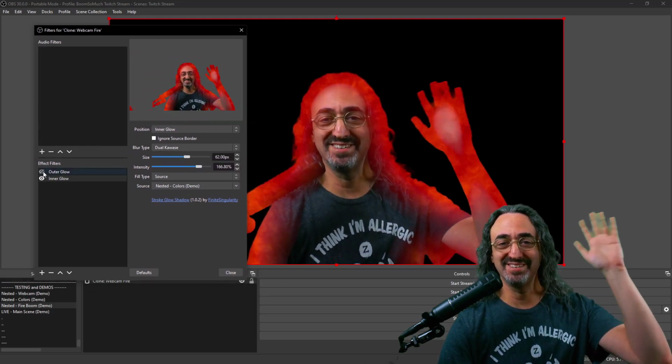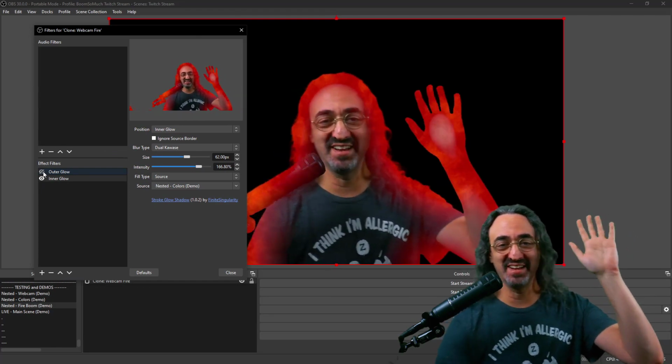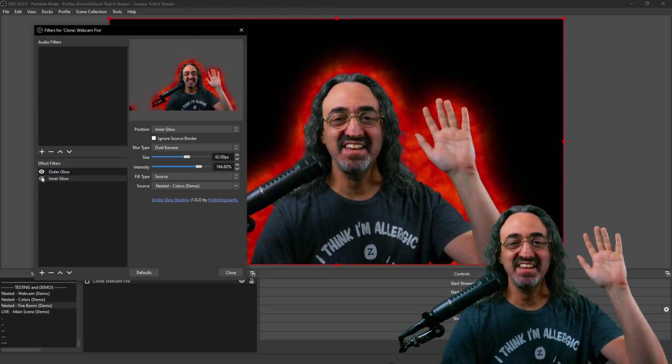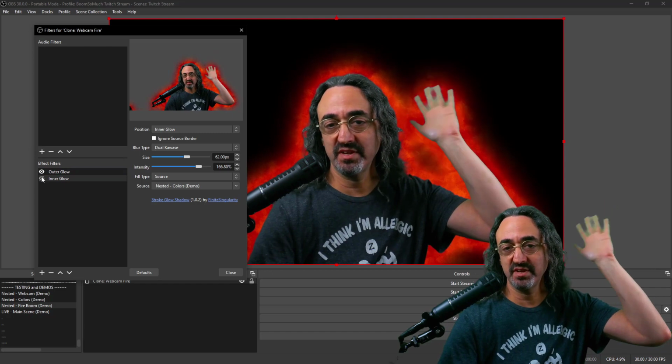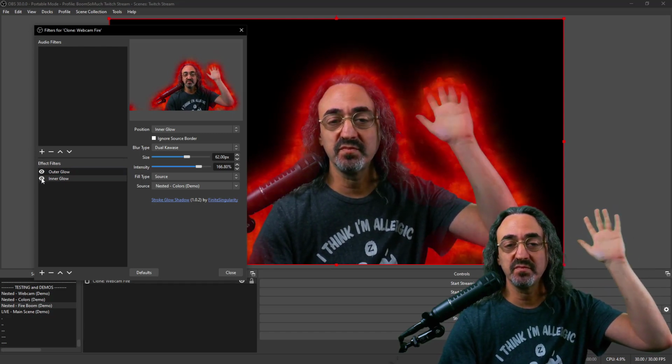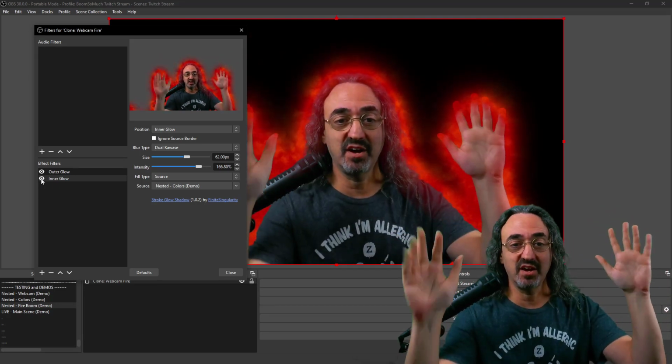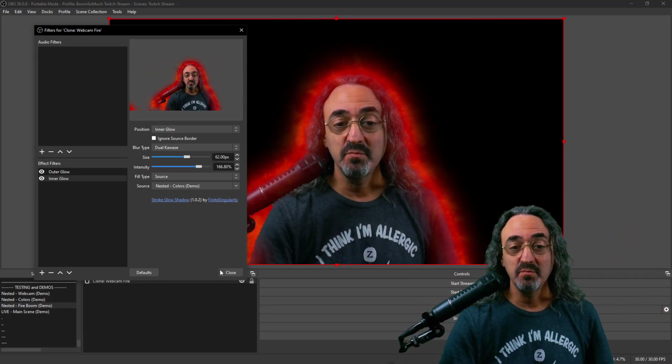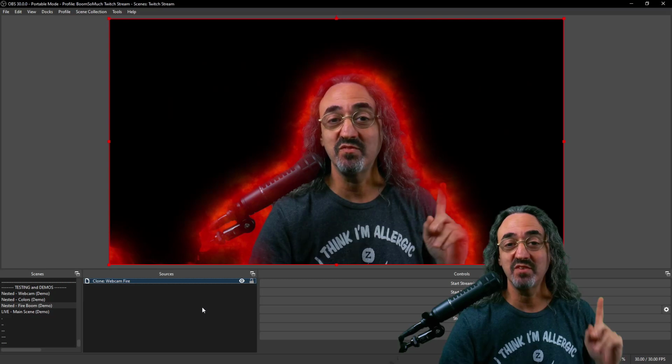So if I turn off the outer glow and shrink this down a little bit, without the outer glow it just looks weird. I don't like this. I don't know why, but I don't like this. And just the outer glow, it's like a shadow. It's like it's behind me. Outer and inner glow really makes it look like I'm kind of on fire. Okay, but we don't have those licky flame things going on, and we don't have the trails. We have one more thing to do.